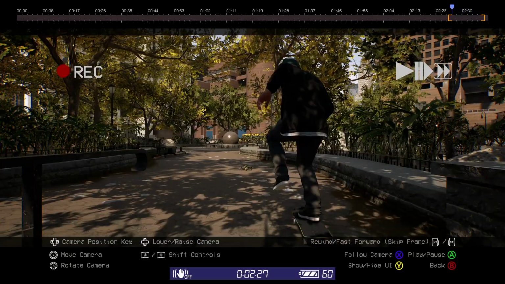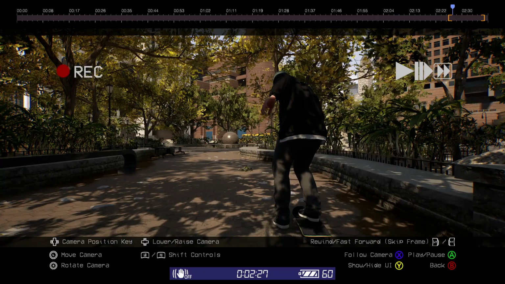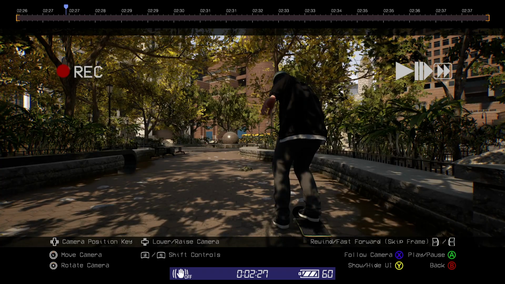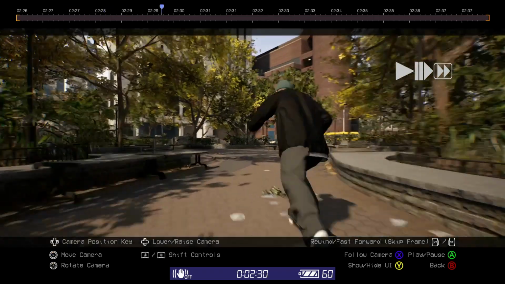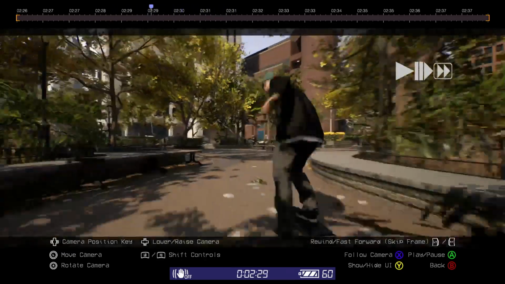So what you want to do next is basically we want to make that timeline bigger so we can edit it, get more tuned with it, and add more keyframes and slow motions, the whole thing, right? So the next thing you're going to do is press right trigger and you're going to press Y. Now this whole timeline up here is that clip that you portioned out that you want to edit.